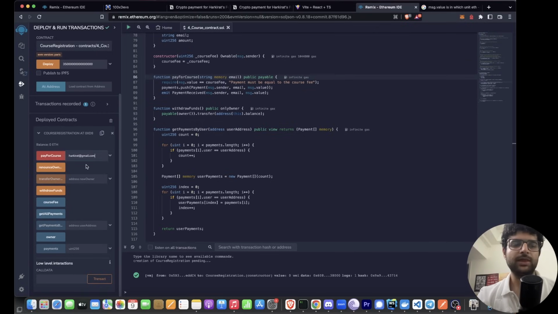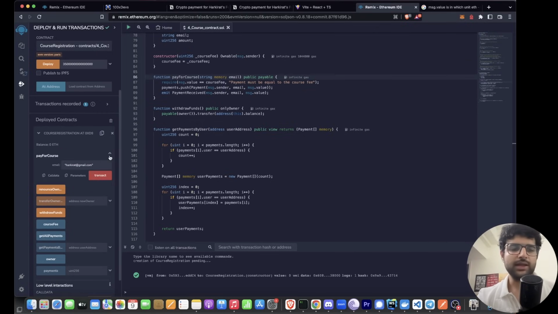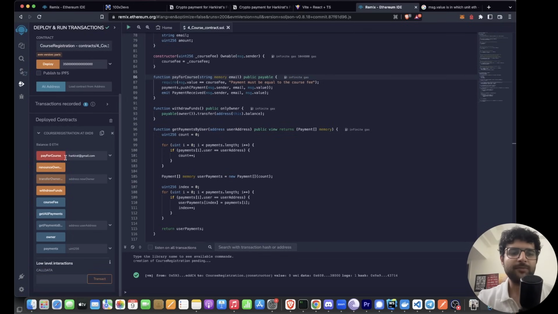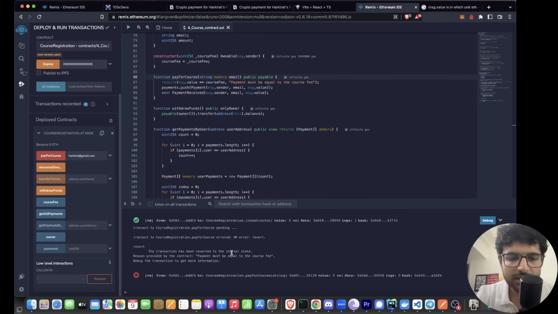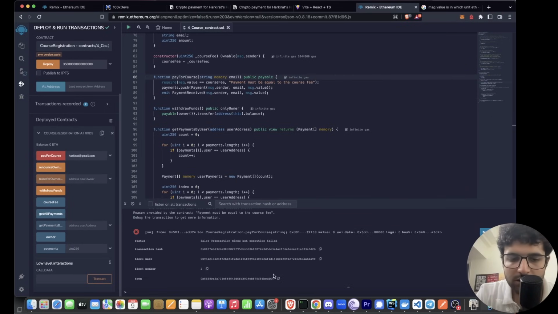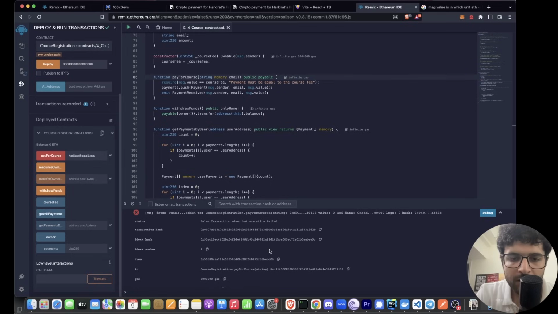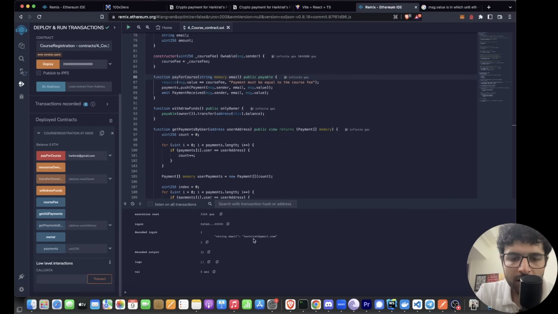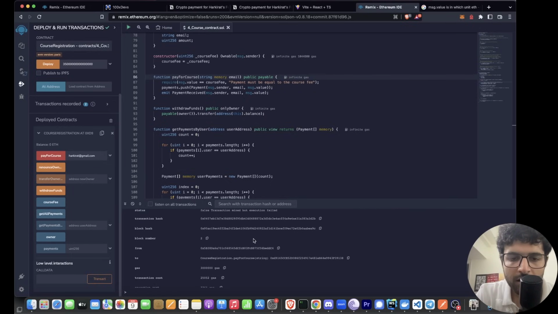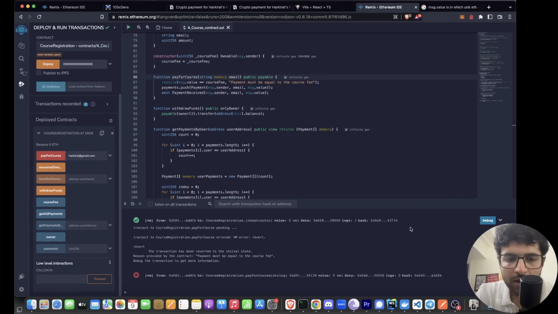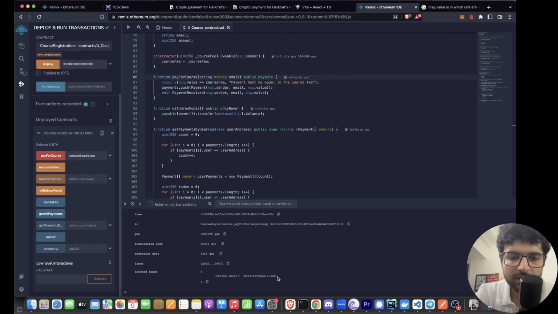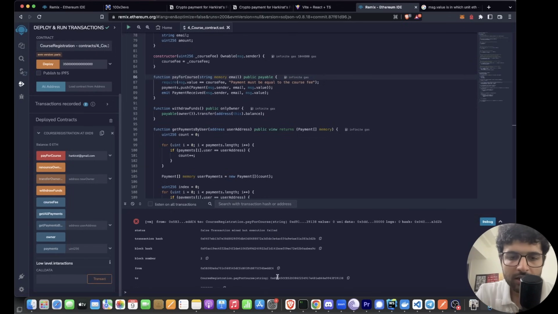Pay for course is the function that they will call, and they should also send some value with it, which this doesn't let you. That is why if I click on pay for course here, the transaction will fail. I was expecting a good error message here, but I don't see it.